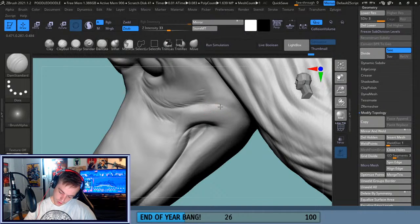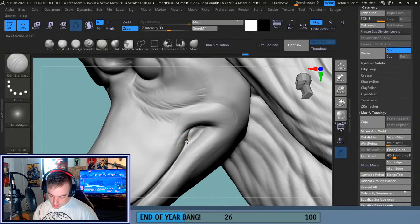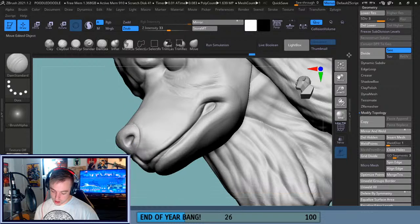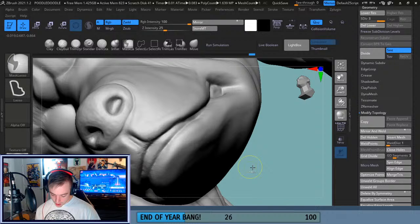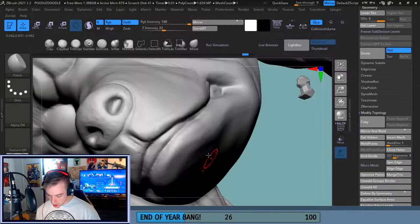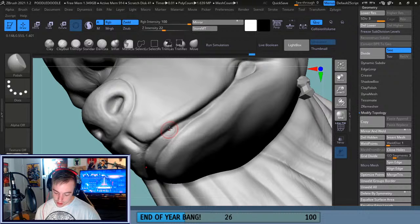Okay, we're just gonna keep going around the creases with that slight fur texture. All right, smooth out this area here, so that we can go in there with the details and cut in the details like that. All right. Now, we wanna get this. So that's giving it kind of a hard edge. So what we're gonna go is, instead of trim dynamic, we're gonna go with polish. Yeah. So that gives us more of a refined look, less of a harsh cut like we were getting earlier.